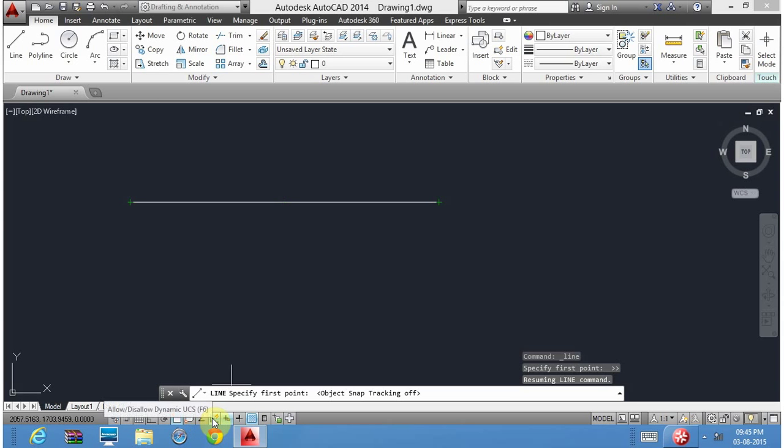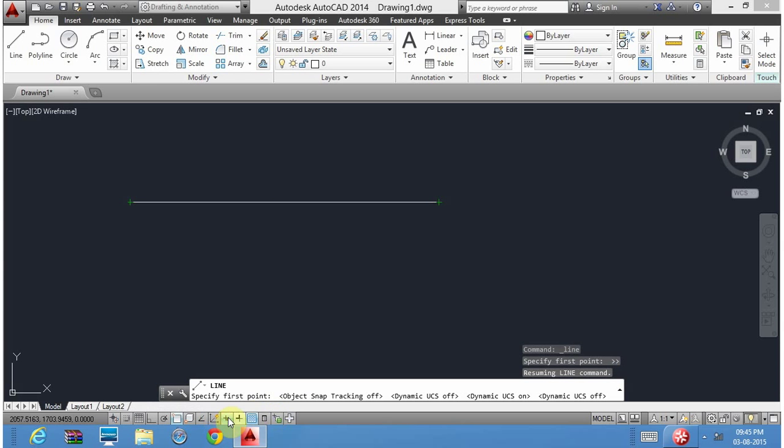After tracking, dynamic UCS, then this is dynamic input. Say if I rotate the cursor like this, see that some interactive elements are highlighted, specifically the first point.